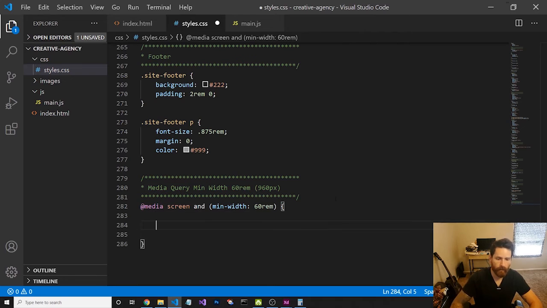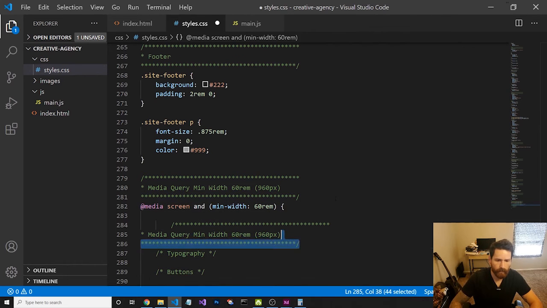So let's go and start with, I'm going to want to update some typography. That's pretty important. And I'm going to want to update some buttons. I know that. So let's go ahead and get this base, and we'll grab this comment here. And we'll just say base.